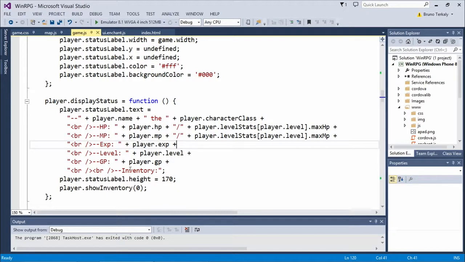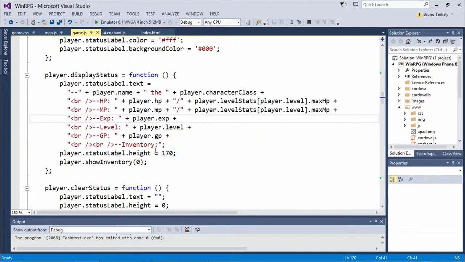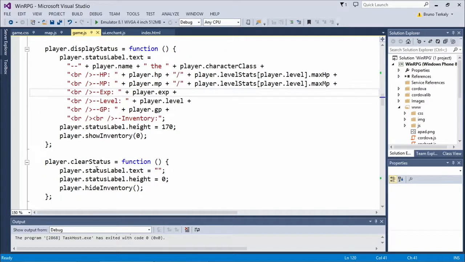So basically, that's all the stuff we want to show, and we just do it by setting the text to that very long concatenated string. Very cool. So that's our display. Now, of course, at some point he's going to want to get that off the screen so he can see what's going on again. So we immediately then write a clear status function.